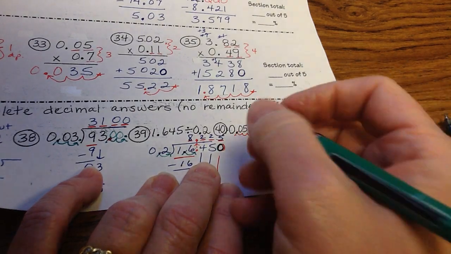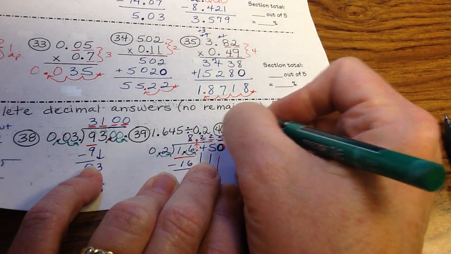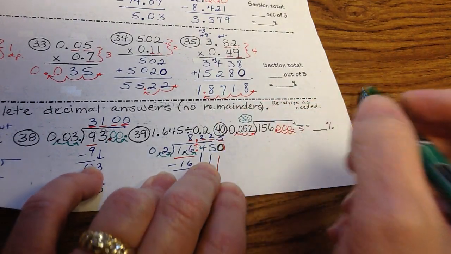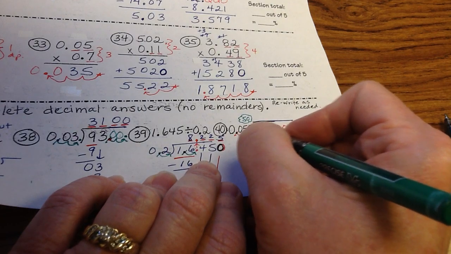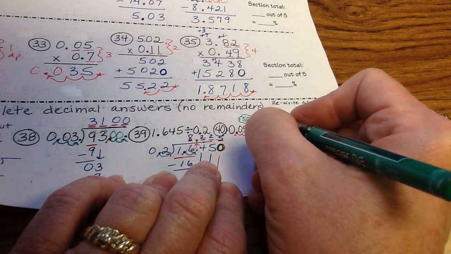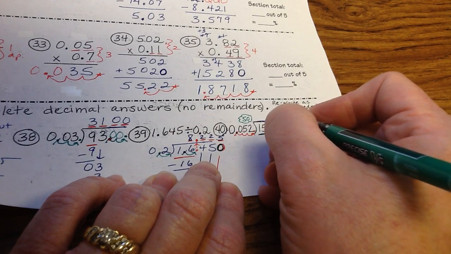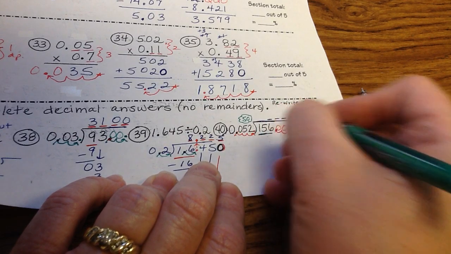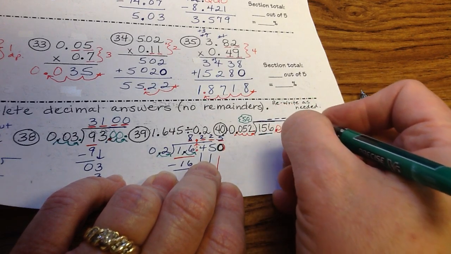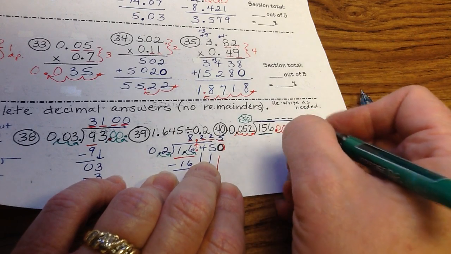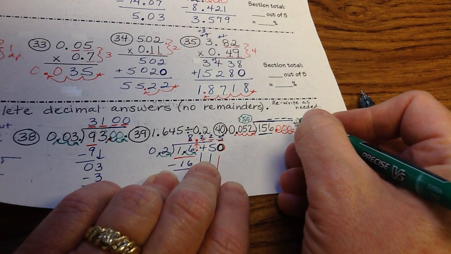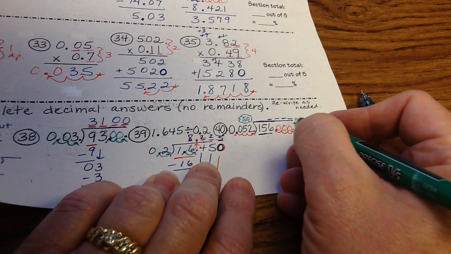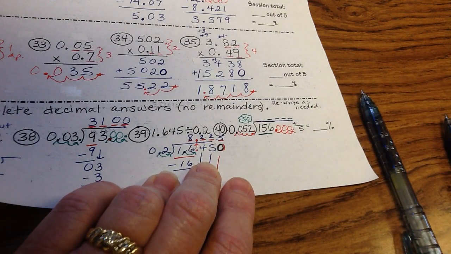Now with the underlining. This is 52. But I can think about it like 50. 52. Does 52 go into 1? No. 15? No. 156? Yes. So I'm going to have a digit here and a digit on top of each of the zeros that we just created. Again, we don't need to bring the decimal straight up. We're hoping that there won't be anything left after this. But if we had to, we could. We don't end a sentence with and, so we're not going to bring the decimal up to the end unless we need it.